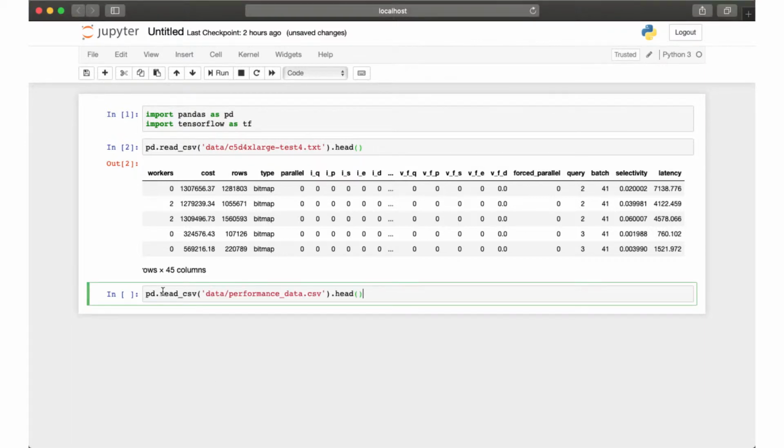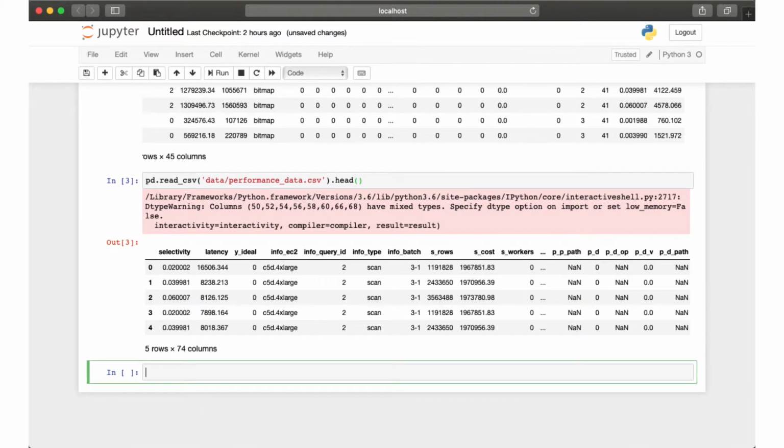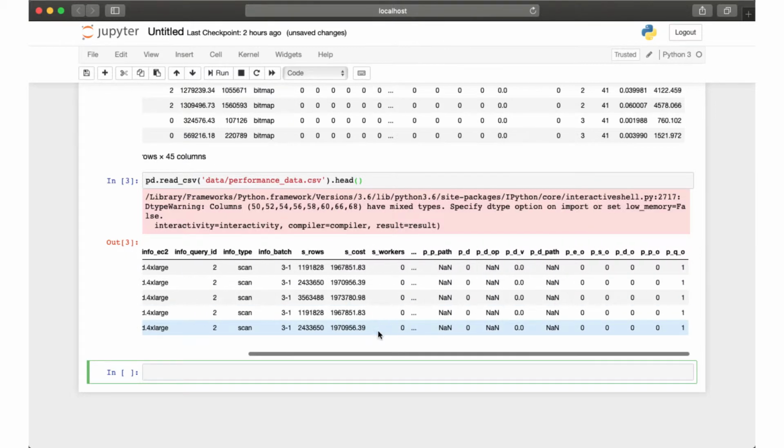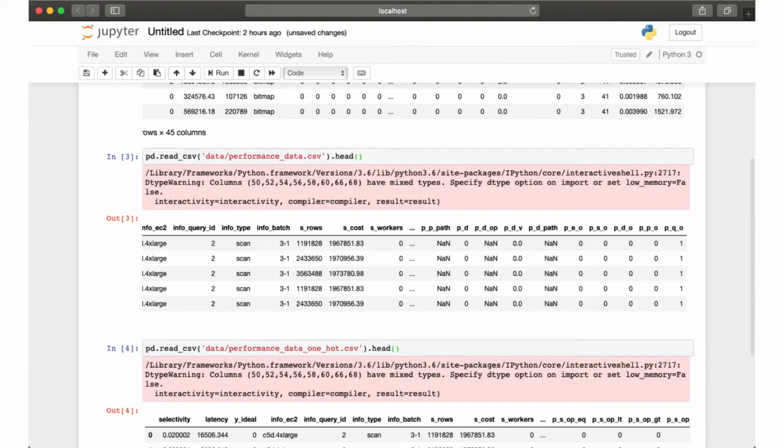So I've already pre-cleaned up one of the files and combined them all. And this is the combined file. And you'll see now we've got some more categorical values, but we've got some NANs and some things we're going to have to deal with. But this is all three of the servers combined. Again, that's provided for us.